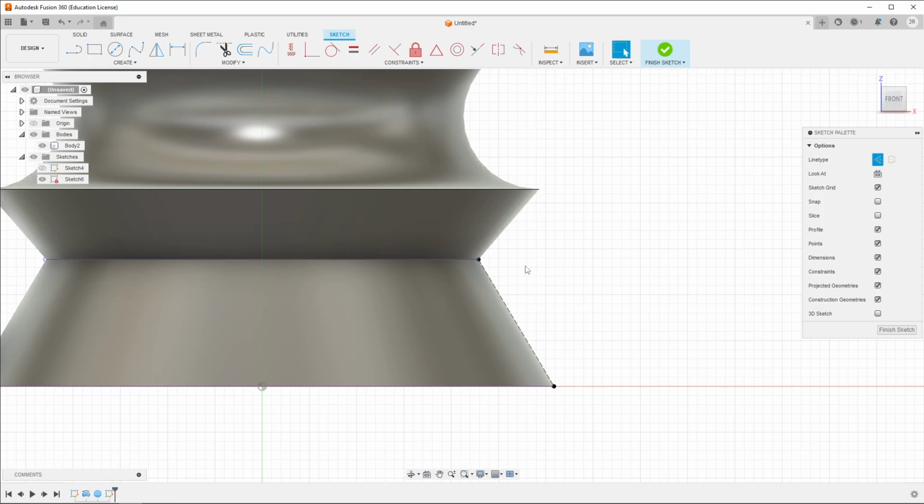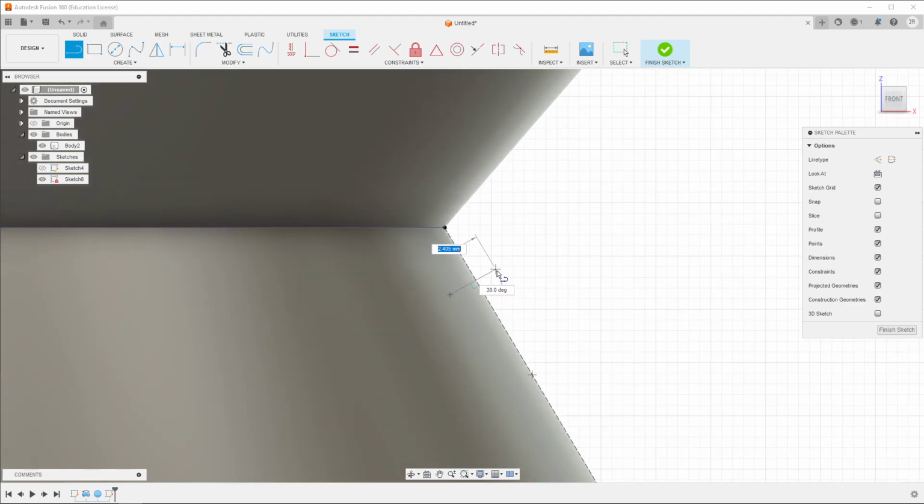So the next thing I'm going to do is make another set of lines. I want to cut rectangular ridges out of this, so I'm just going to roughly draw some from here to here. I don't want these to be construction lines, so I'll turn these off. They should be solid. I'll zoom in a bit.